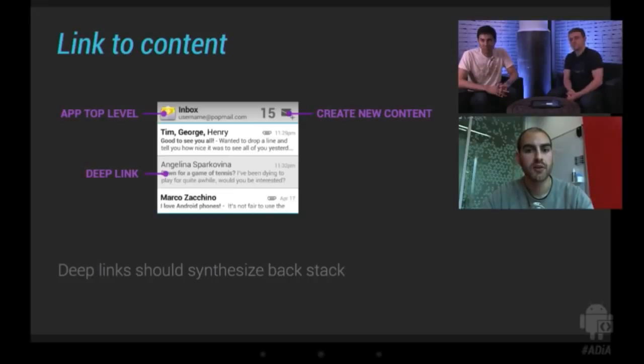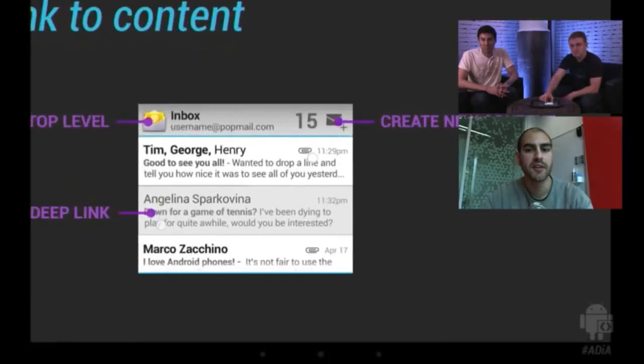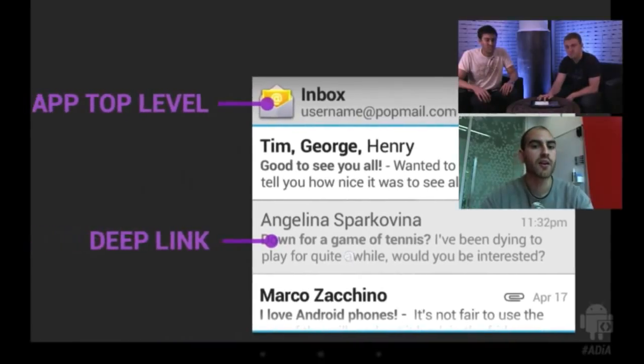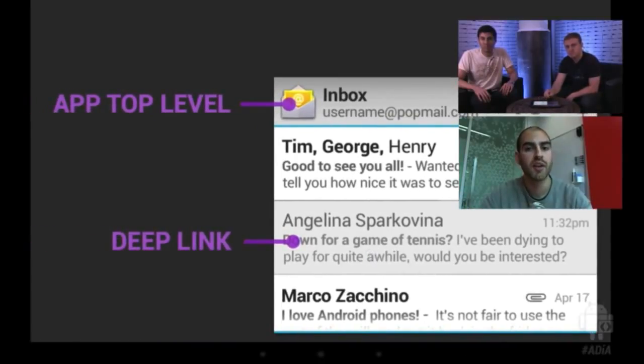But you also want to include access points into other common points in your application the user might want to get to. Typically we see that as being the top level of the application, and quite often you'll use your app icon in the top left, similar to the action bar pattern, as a quick access to the root of the application. If you didn't have this, you might have deep links through to the emails, but then you might also have to have an email shortcut. You want to remove that need.